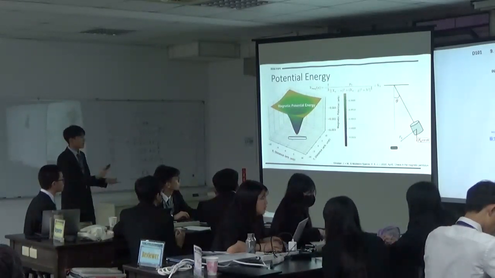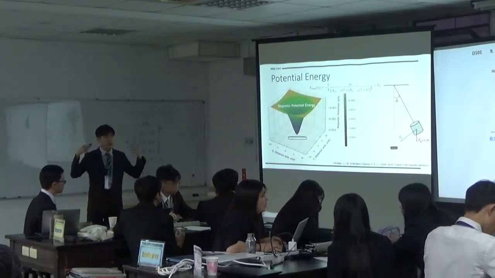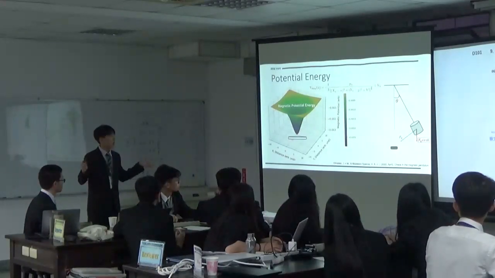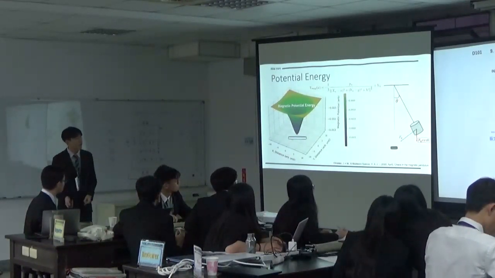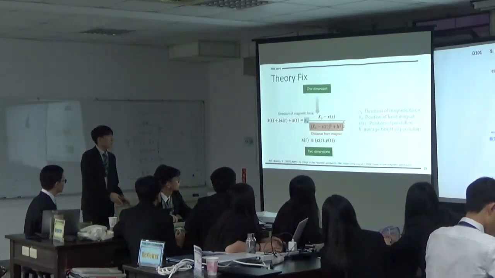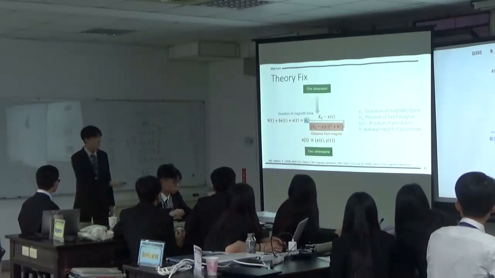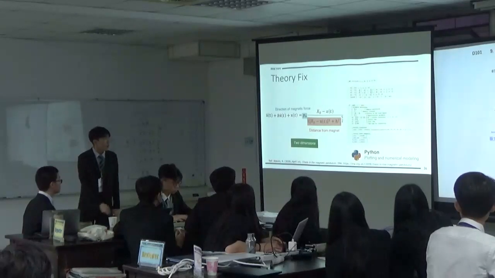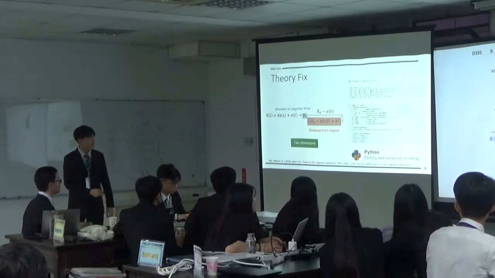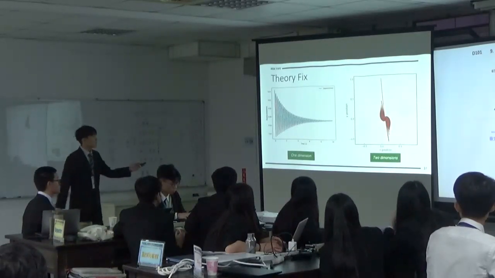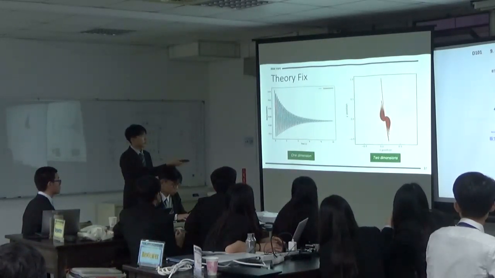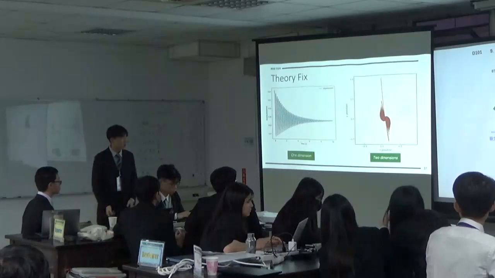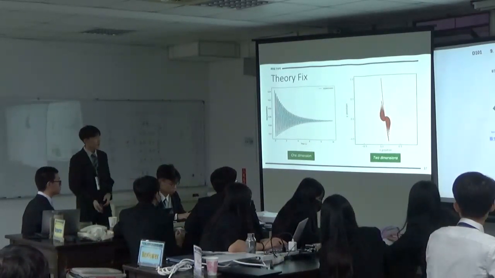So I think we can use magnetic potential energy to simulate this, as the calculation will be greatly simplified. So we expand it into 2 directions. We consider the resistance from the magnet, and we can write this equation of motion. We also use Python to numerically model this. And so we can see that our new theory now does have those deviations that we observed in our experiment, which suggests that this theory does fix some of those flaws.